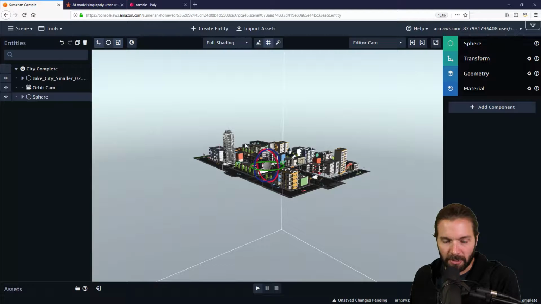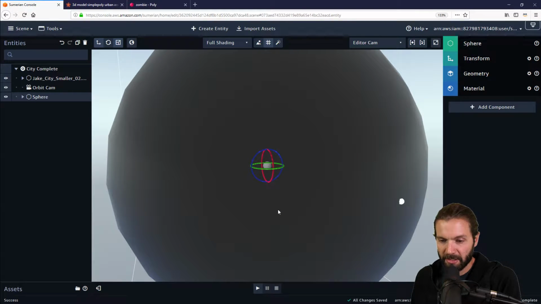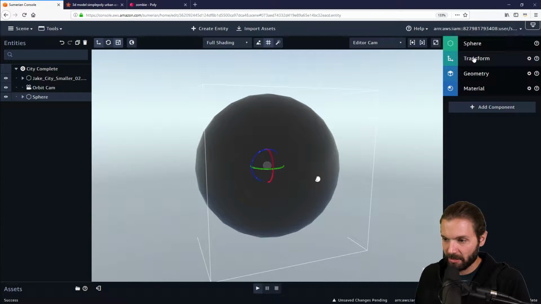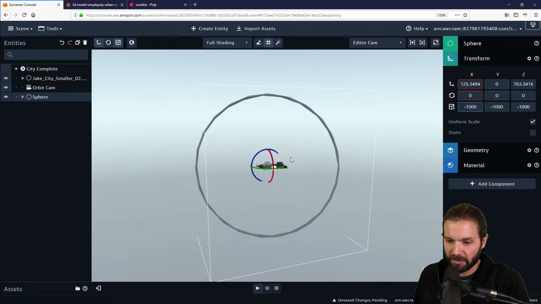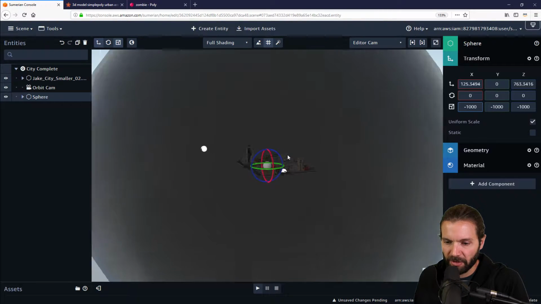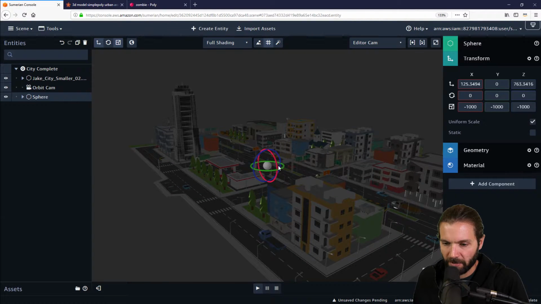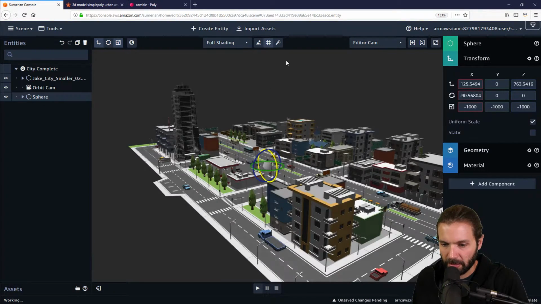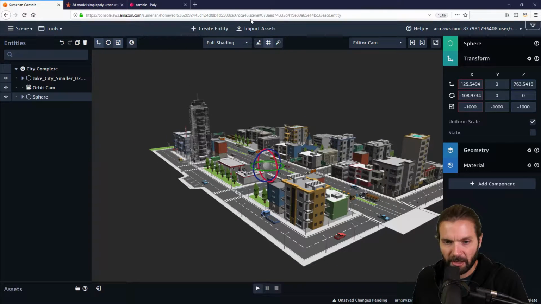Now, here's the thing though. If I'm inside the sphere, I can't see it. I can see outside in, but I can't see inside out, which is what I want because I'm going to be inside the sphere. So a simple change to do that is to make this negative 1,000. So that when I'm inside the sphere, now it's dark. As I rotate it, now we start getting light. That's cool and all, but we still have dark in the background, so we need to change that.